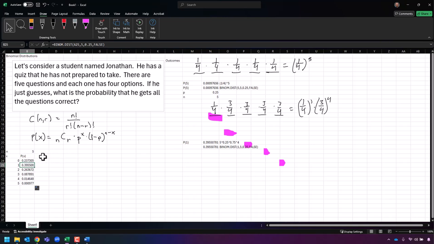So when we have questions that say at least this much, then you're kind of adding these probabilities. And if we use the true value, it'll be kind of a running total here to get us to the overall probability. So we can kind of create a probability distribution, and you have some questions that ask you to do this. You can do it individually. Sometimes they ask you for a cumulative distribution, so you could just change this to true, and it would add them up as you go.